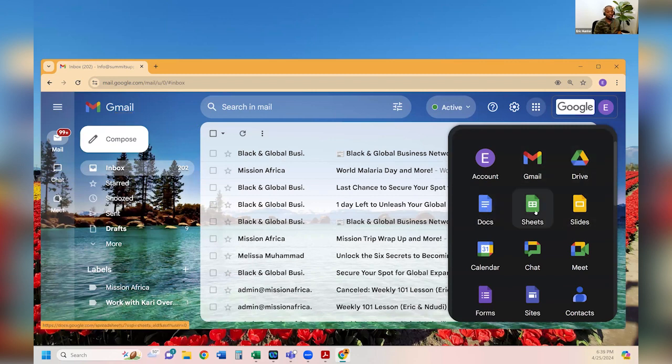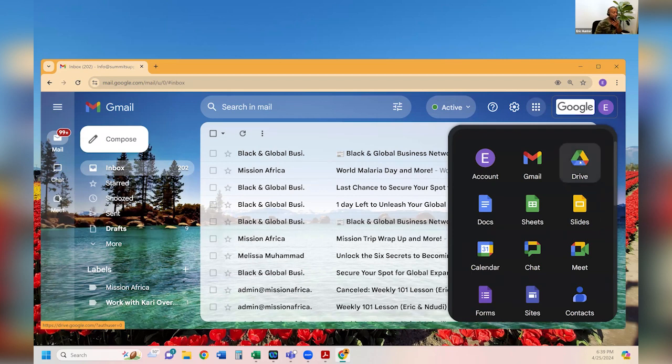So Google Docs, Google Sheets, Google Slides, Google Meet, which is like FaceTime, Google Chat, Google Calendar. Of course, Google Docs is much like Microsoft Word. Google Sheets is very much like Excel, and Google Slides is like PowerPoint. But today we're going to be focusing primarily on Drive. Oh, also, by the way, Google Forms, which is really cool because you can do surveys and send survey links to people and say, hey, please take my survey and provide some feedback about my business. So Google Forms is really good for that. So we'll teach that in another class. But let's focus on Google Drive.